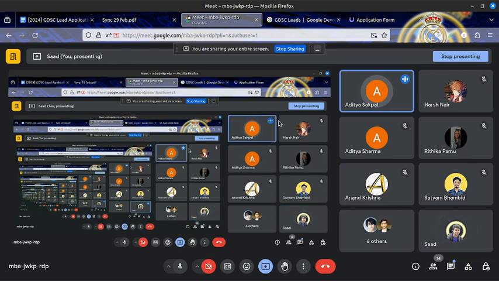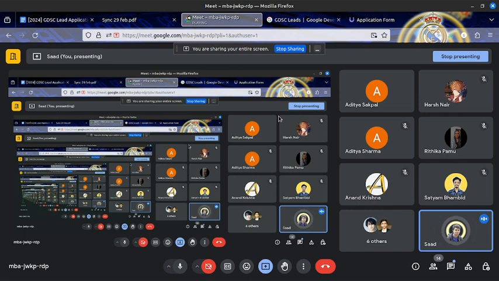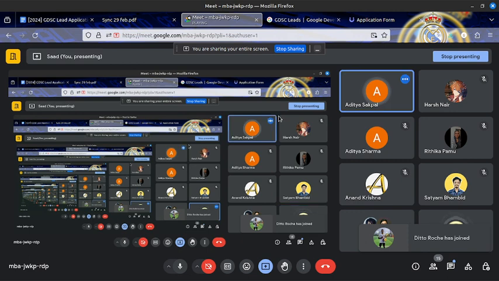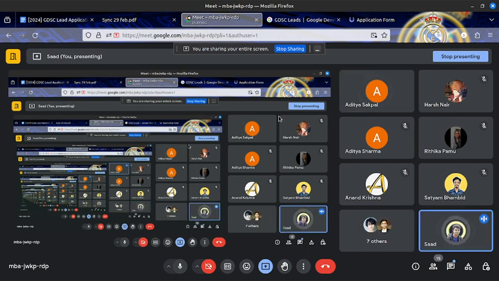After the lead is selected, they have to form a core team and other team members. So what you can do is mentor someone from your second year. If anyone from second year is selected, then you can be a core team member of the club. But you can't become the lead.